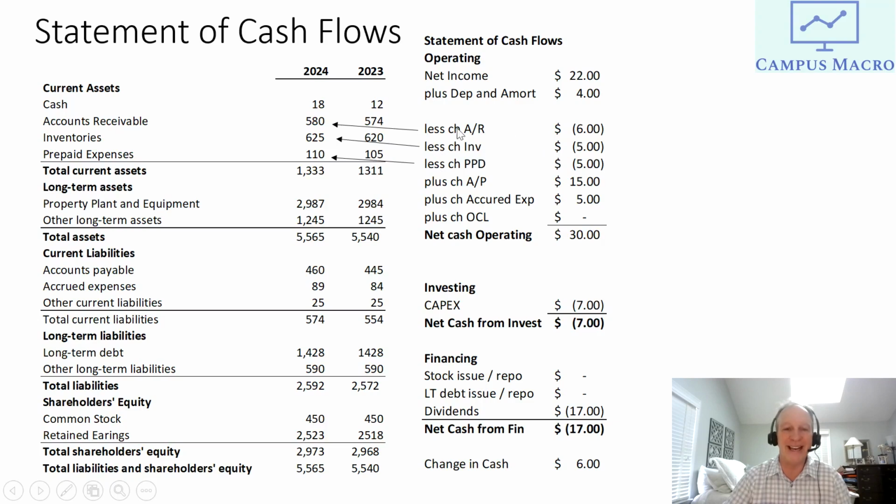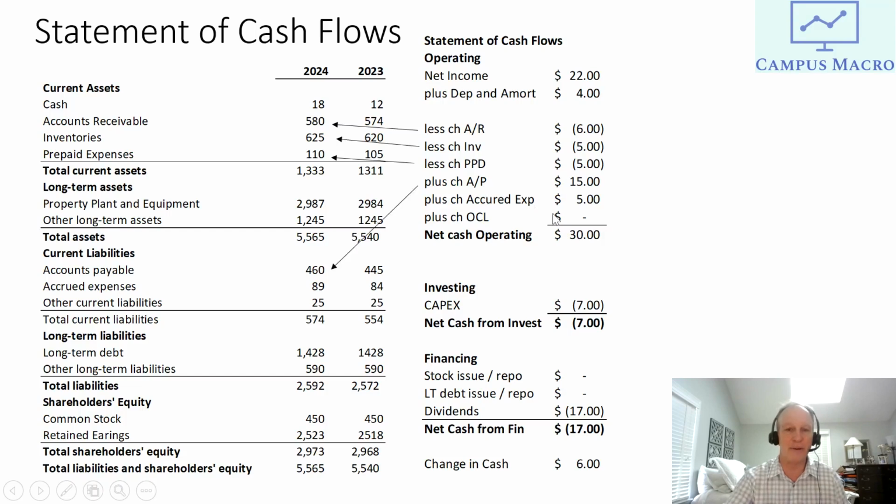Basically, what you will see is any increase in short-term assets causes cash flow to go down. Conversely, if I were showing any decreases in short-term assets, cash flow would be going up. In this case, in all three cases, the asset went up, and so our cash went down. The sign is going to be flipped with liabilities. Any increase in a liability leads to an increase in cash.